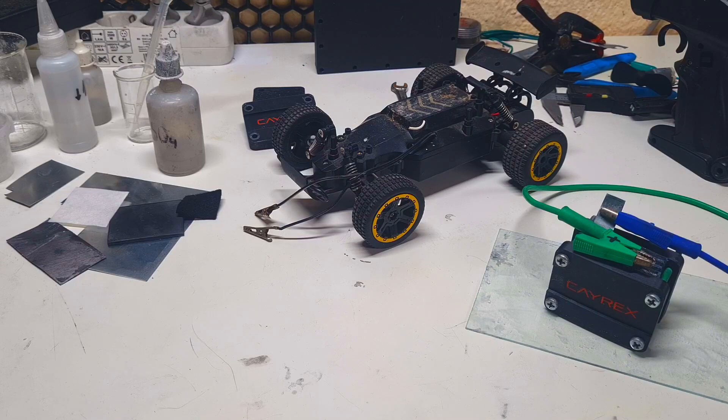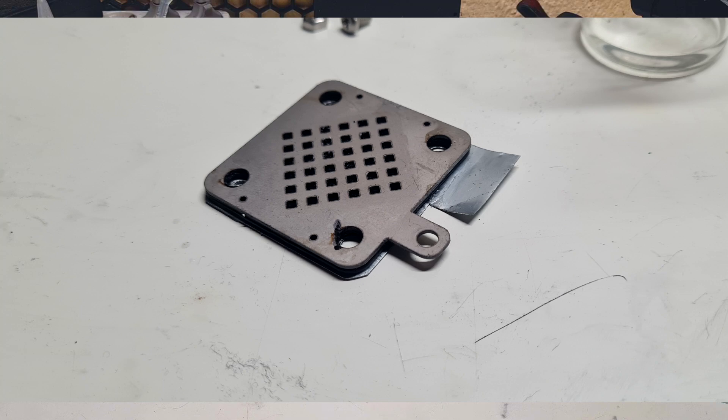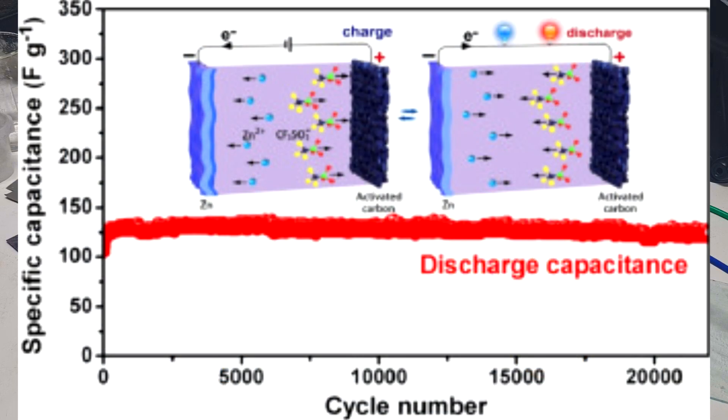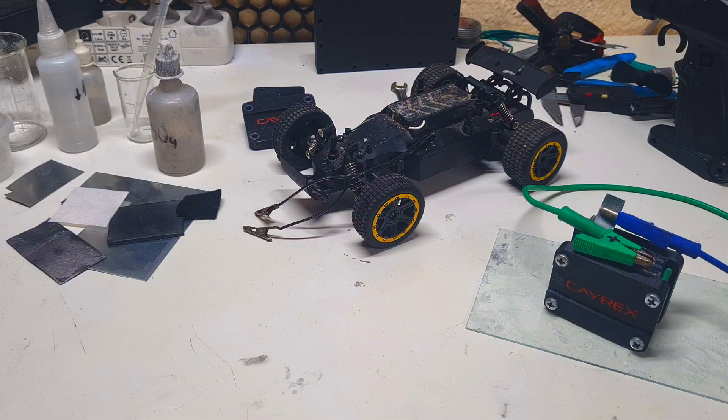For the first video I was thinking to make a video about my hybrid device, and the hybrid device I have in mind is a zinc-ion hybrid capacitor. The zinc-ion hybrid capacitor is some sort of hybrid device between a battery and a supercapacitor. If you want a little bit more details, on the internet you have a lot of data and also a lot of research papers about this device.